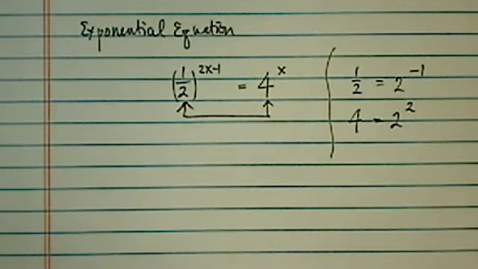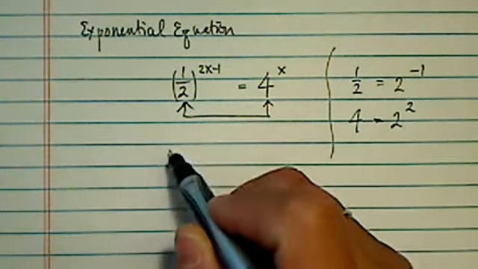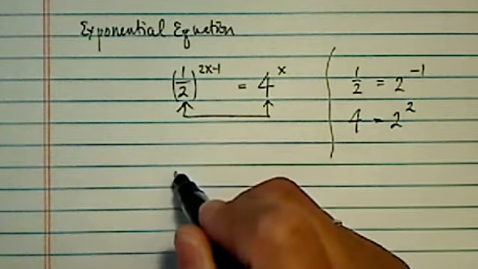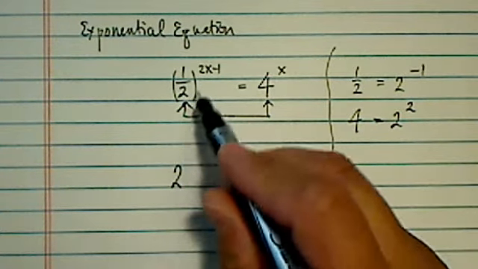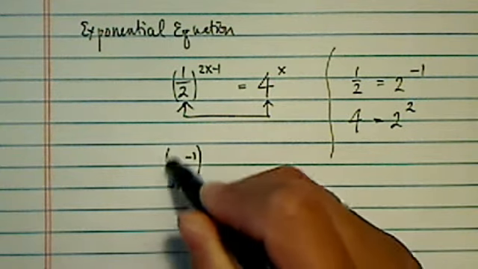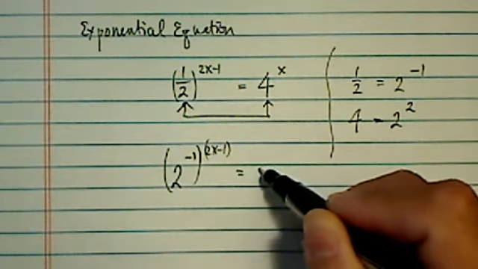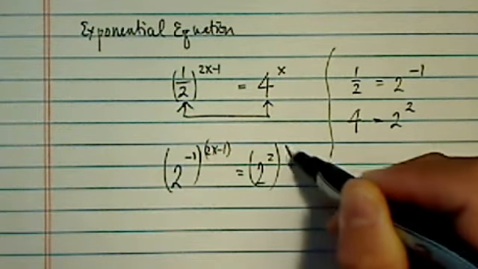Now using that, we can trick the system without using the logarithm. It gets a little bit messier with logarithm. So let's rewrite the left side as 2 to the minus 1, to the 2x minus 1, equal to 2 to the 2x.